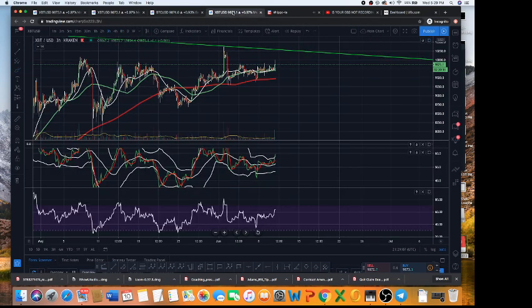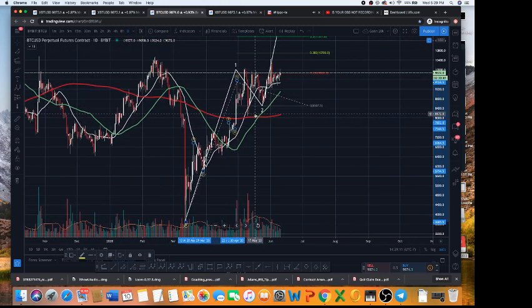I do have one more other count for you because there's always a bull scenario. This could possibly be a bull scenario. And the way that it could be a bull scenario is that we are creating what's called a 1-2, 1-2 pattern. And basically what that is, this whole wave was a wave 1 and a wave 2. Inside that wave, you have a sub 5 waves. So this is a 1, 2, 3, 4, 5 of the larger degree 1. We've created the 2, and the bulls are going to take it up for a huge wave 3. If that's going to happen, it needs to happen soon.